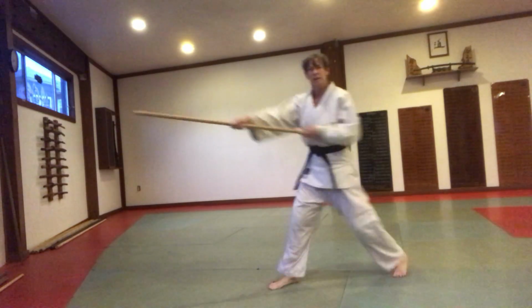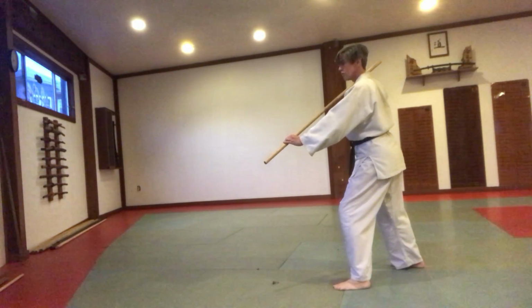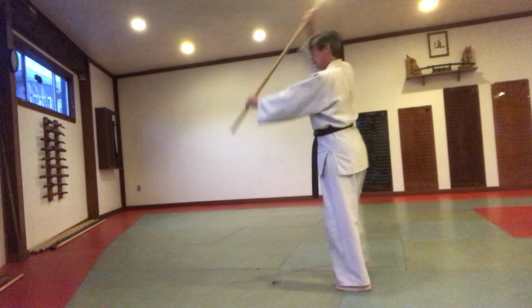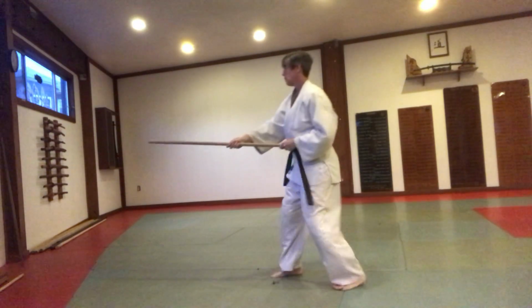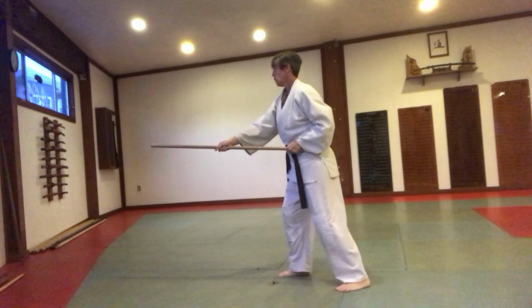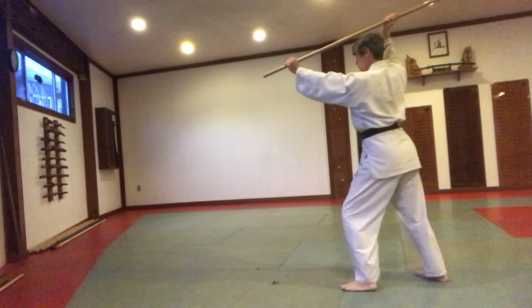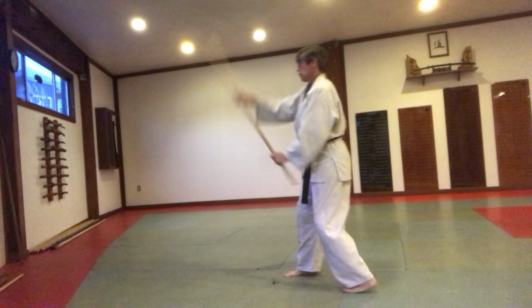Ichi, ni, san. The next one is just an overhead strike. So you're going to start in Jodan, and then you're going to strike down. Ichi, ni, wide grip, san, slightly narrow grip. Shi, go, roku, shichi, hachi.